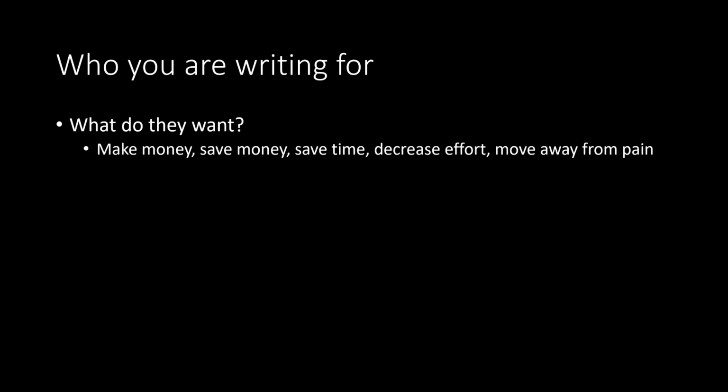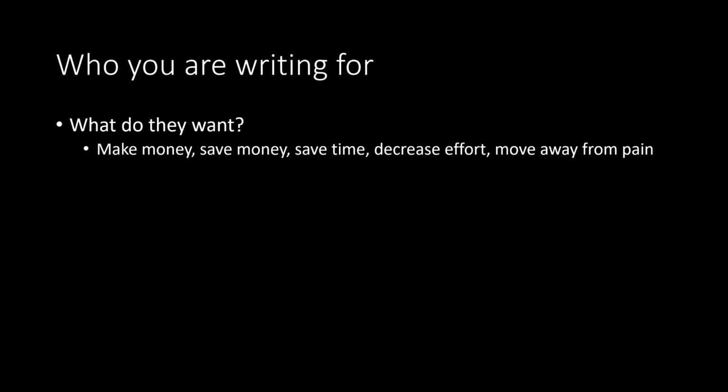Let's pretend you have a book about passive income. On the surface, it's a book about making more money, which everybody wants, right? But you can also angle it to save time and effort by saying to the reader that, hey, once you have an asset set up and running, the money just flows in. You can angle it another way. How about helping the reader move away from pain? You can do so by saying that, hey, passive income will allow you to fire your boss or spend more time with your family. So by knowing what your customer wants, you can appeal to multiple desires they may have within one book.